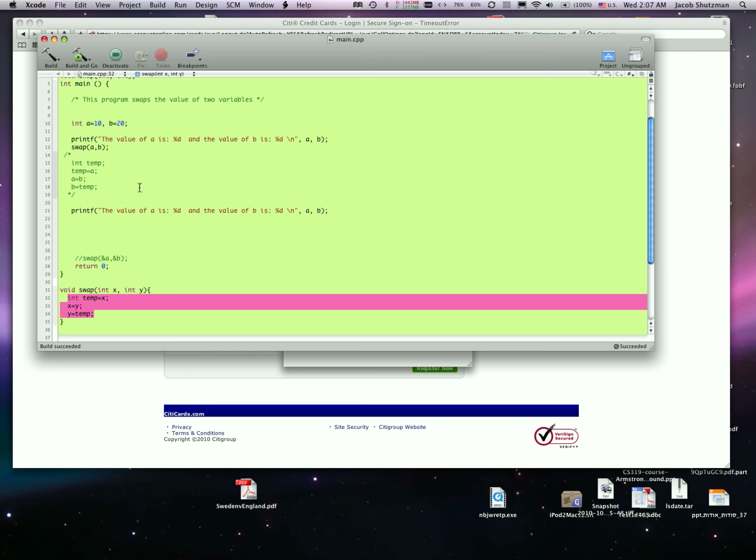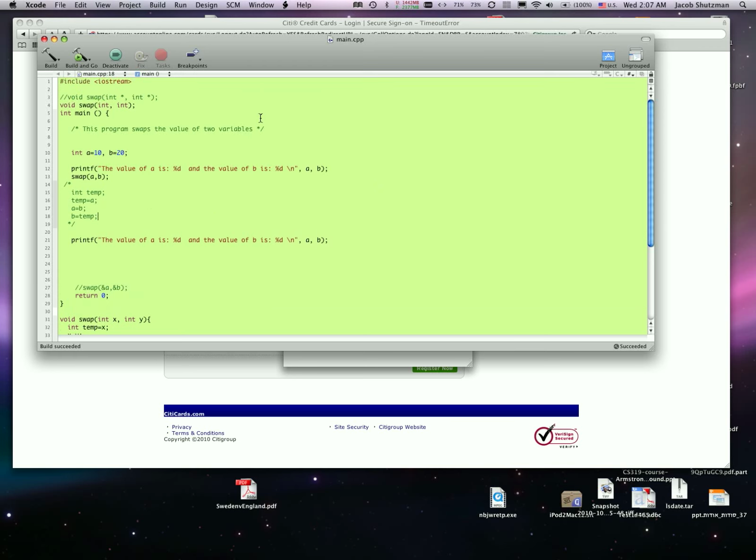And now we'll go up to the prototype. We'll change the prototype. So the swap will not get 2 integers, but the swap will get 2 pointers to integers. And since we already mentioned what pointers are, we'll go over this again. Now swap gets a pointer, because the pointer has a notation of asterisk, right? So int asterisk means a pointer to an integer, and the second variable is another pointer to integer.